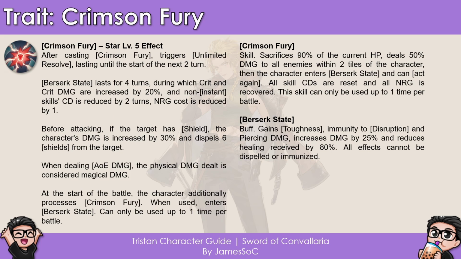Activating this ability will also reset her skill cooldowns and recover her energy to full. As such, this is best used mid-battle to best capitalize on the cooldown reset and energy recovery. This will also reset the cooldown of trinkets with instant effects such as Flying Blade Armguard and Roaring Flint.